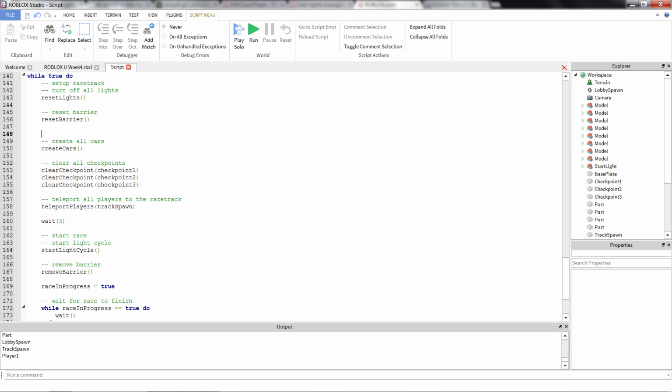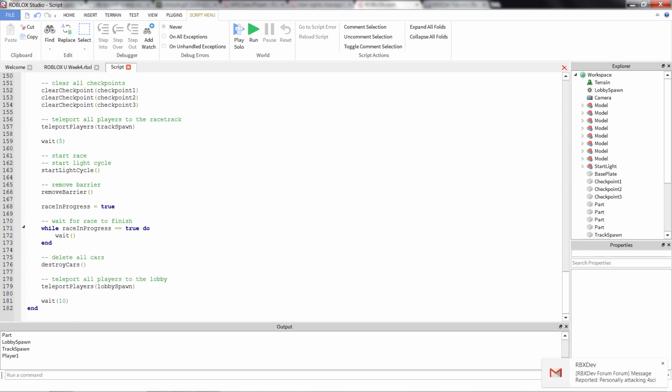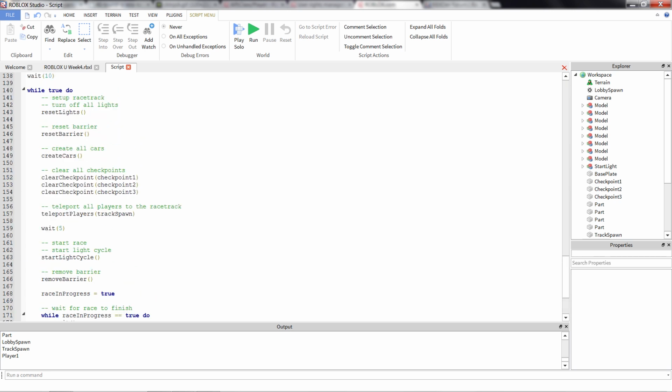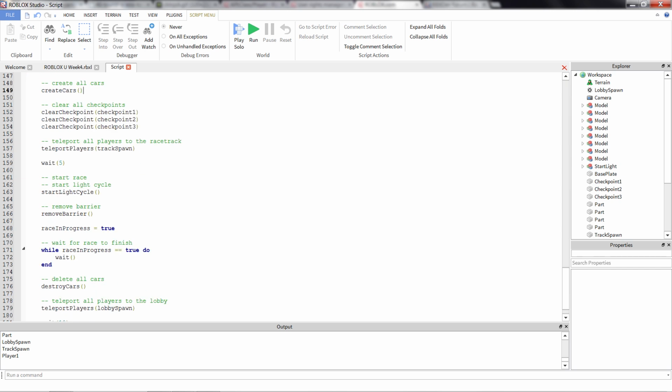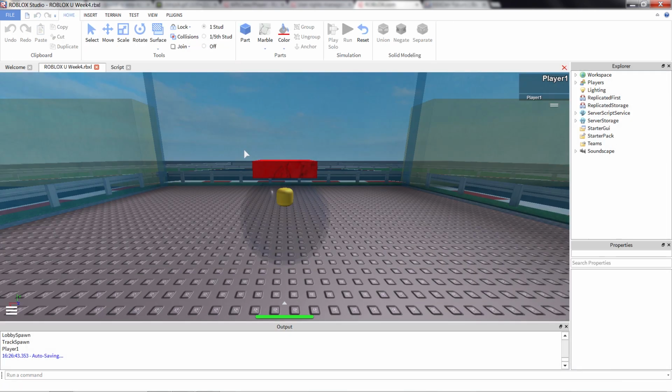And that should still work, because let's think about how our game loop works. The very first time the game would run, there aren't any cars anyway, so creating cars is okay. Then after the race is finished, we'll get rid of all the cars. And when the race starts up again, there aren't any cars, we'll create them. Pretty much the same thing as our loop was doing before, except now we're just destroying the cars before we teleport, just so that we don't blow anybody up.